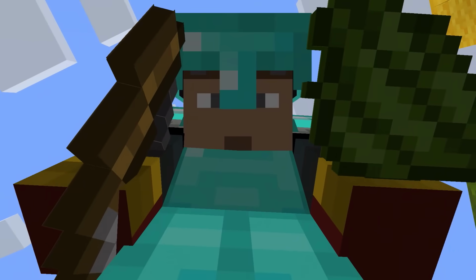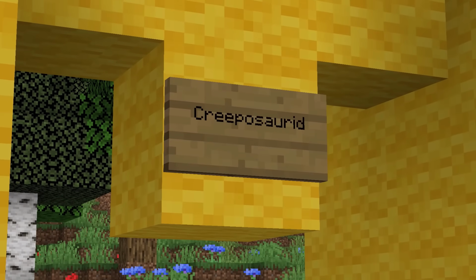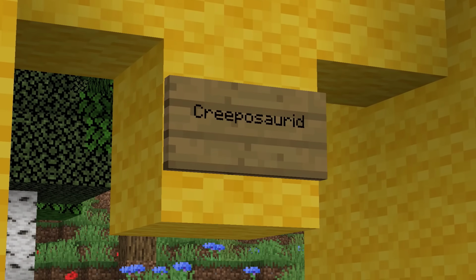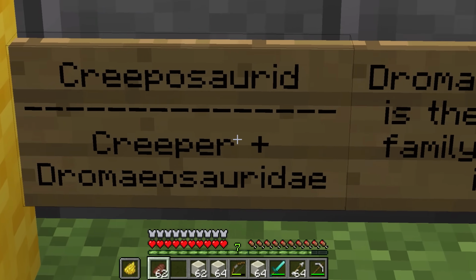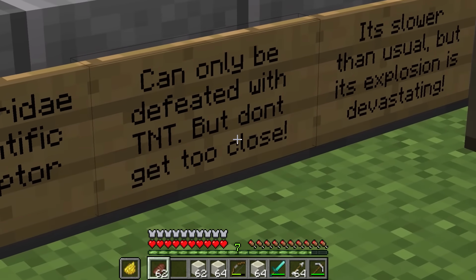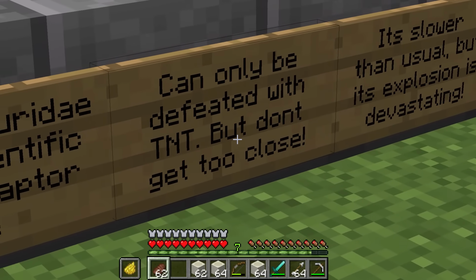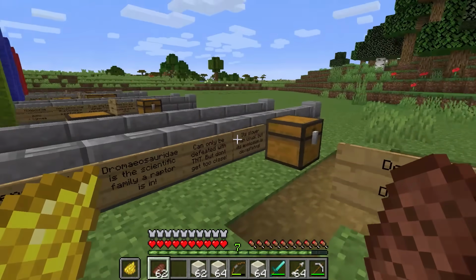Die! Final mob. The Creepasaurid. One of the most dangerous, dastardly creeper hybrids to date that we made. It's a mixture of creeper and Dromaeosauridae, which is the scientific family for the raptor. This thing can only be defeated with TNT, but don't get too close. It is slower than usual, but it will explode if you get too close to it, which is why I said don't get too close.